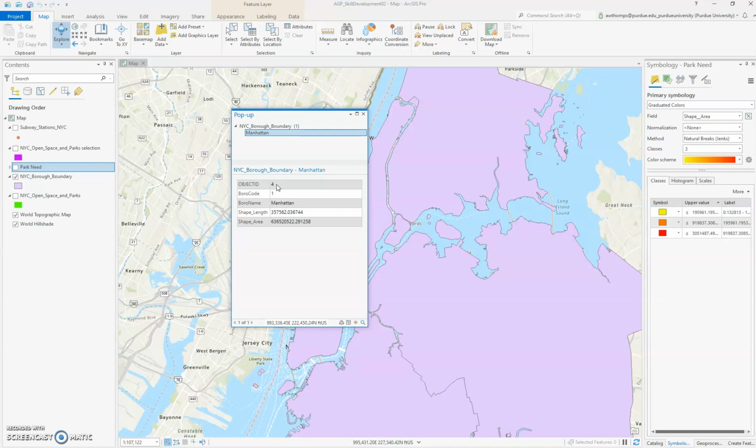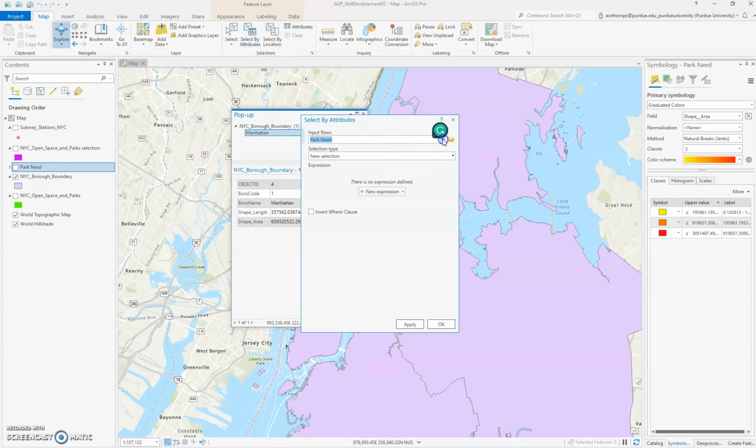How we go about doing that is, again, I clicked on it so that I could bring up these attributes. I now know that it's object ID, which is a unique number that is distinct for this polygon, is one way to get that. I could also look at borough name, and it's Manhattan. So either approach would work.